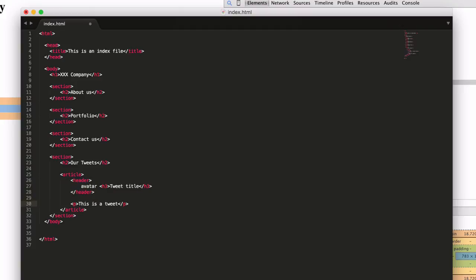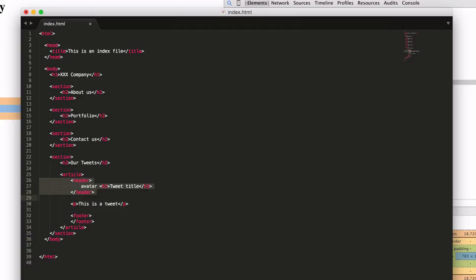Then we have the content of the tweet, and then we want to put some kind of bottom information at the bottom of each tweet, something like the date the tweet has been posted. We can say that this is sort of a footer of each single tweet. And for this specific semantic meaning, we have a footer element, the footer tag.